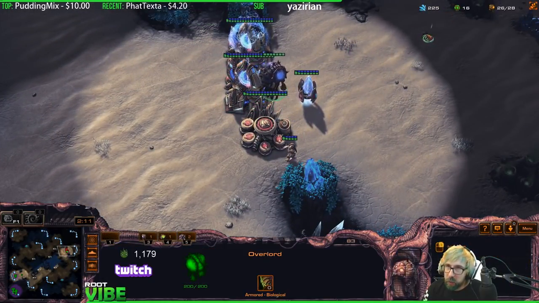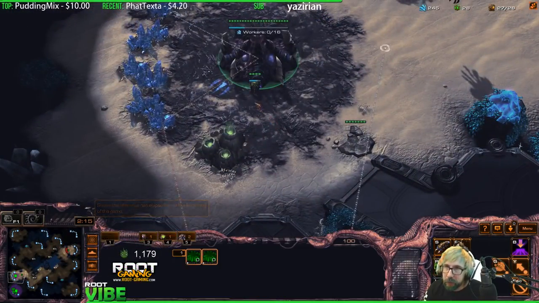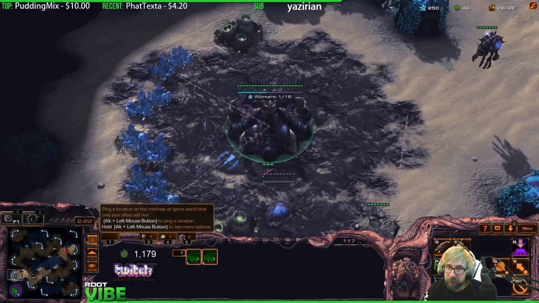So we have a zealot in his wall. He's currently boosting another gate. He does not have a natural. We are going to make a spine now. If there's no natural, you make a spine. That's the rule.